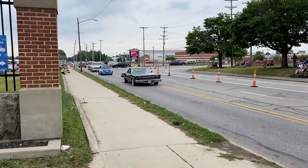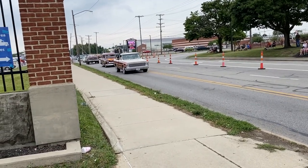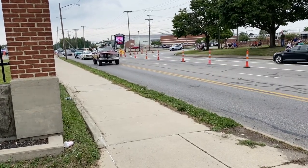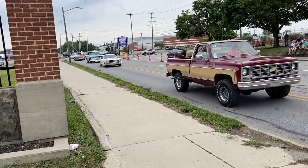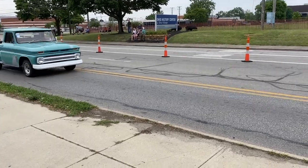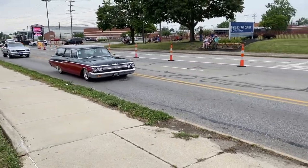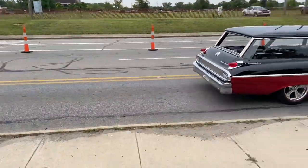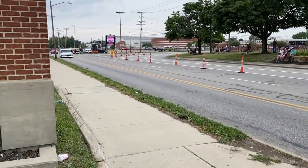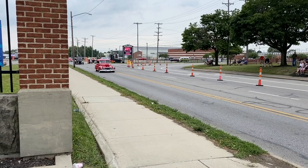My original plan was to actually bring the Camaro down, but unfortunately that did not pan out because the engine is still not done at the machine shop. New goal is just to finish it by the end of the summer. There are thousands of cars here, and one of my friends actually won an award — the one with the Biscayne with the wheels I had painted in the past. He won for 'Hottest Hot Rod.' We were there Friday and Saturday and ended up leaving Sunday morning because the weather was kind of cruddy.